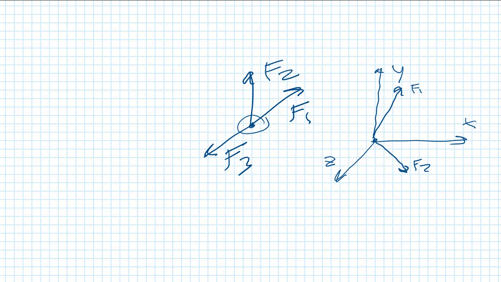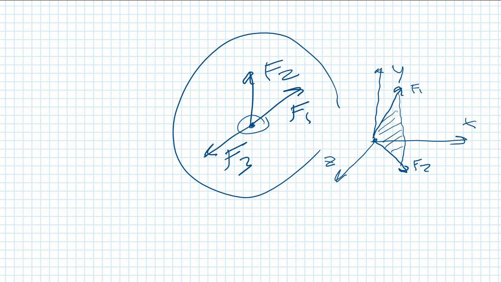Now, if you only have two concurrent forces, they have to act also in the same plane. So two forces acting on the same point will also be coplanar. As you can see, it forms a plane here, and that is the plane they act on. Now, you can have three forces, such as we did here, that are concurrent forces that are also coplanar, okay? So in this example, they're all acting in this plane, because this doesn't have a z-axis.